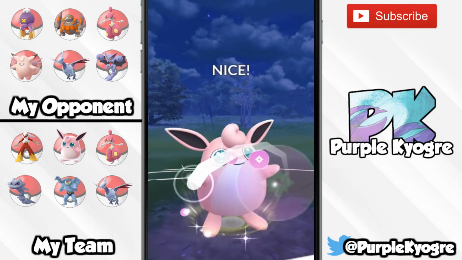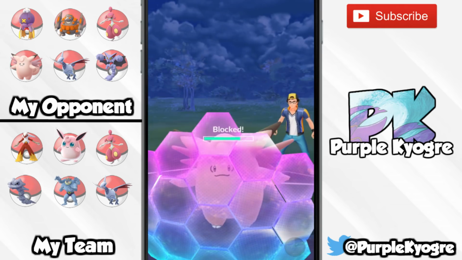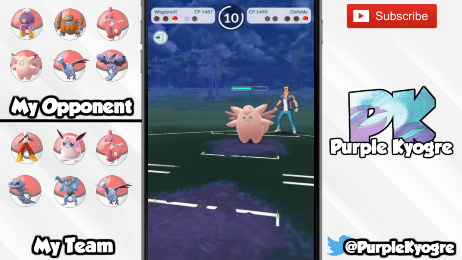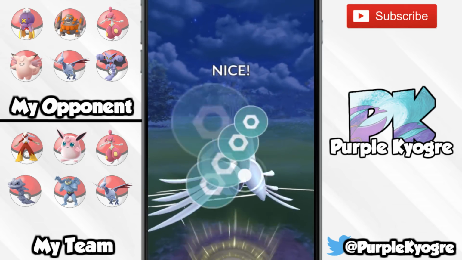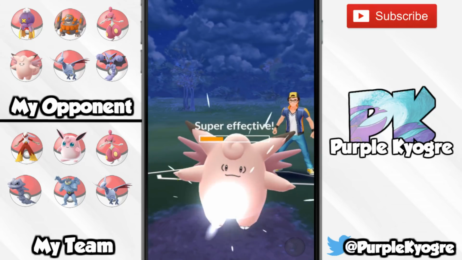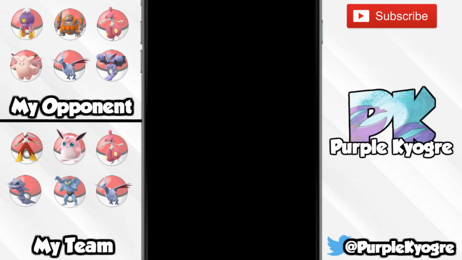I do believe they probably will nerf it eventually, to be honest with you. What do you guys think? Because I think Charm is just way too powerful. But yeah, this game is looking pretty solid for us, because we just bring in Skarmory, and we could wall all of Clefable's attacks, I believe. So we're just going to go for the Flash Cannon. He actually doesn't shield it. Actually, that's because he didn't have any shields. That's why we went for the Flash Cannon. But either way, we do go ahead and win this one.